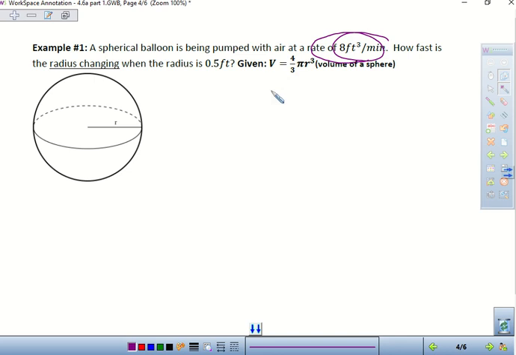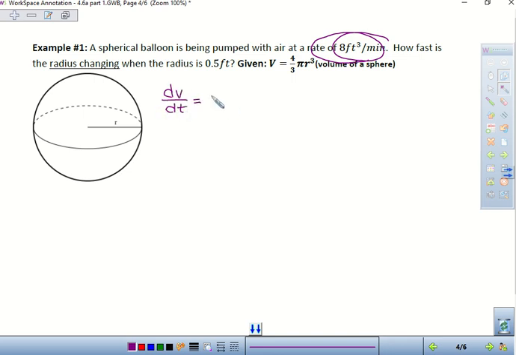So the reason I knew it's volume is because it's what? The units, right? Well, it's also being pumped up. Exactly. You can think about it contextually or look at the units. That's going to be volume. Does everybody see that? So you have to determine what each of the variables is, not only what it is, but if it's a value or it's a rate of change of that variable. As you can see, this one is a rate of change of that variable, not just a value. So this is dV/dt, the volume with respect to time.